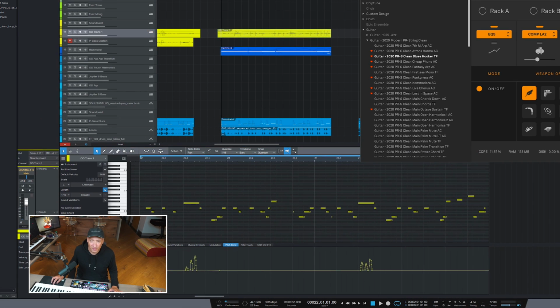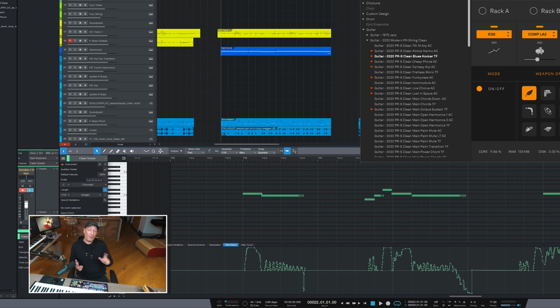Let me play this solo from this guitar here. This is actually coming from our clean edition. I really think it has a beefy character. It's not the same, and we can try to compare them.